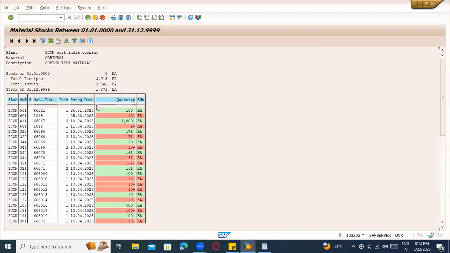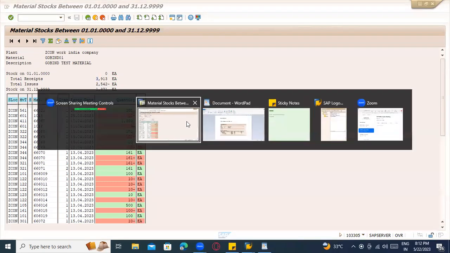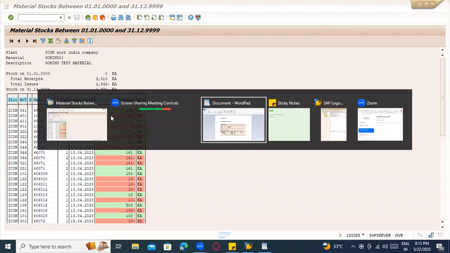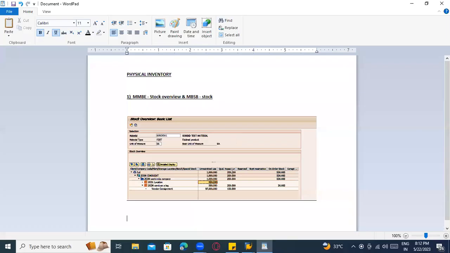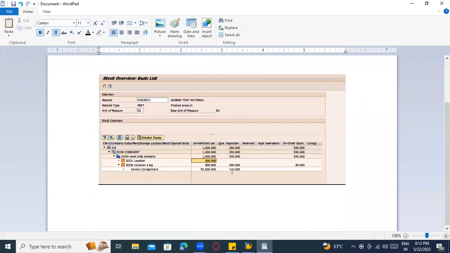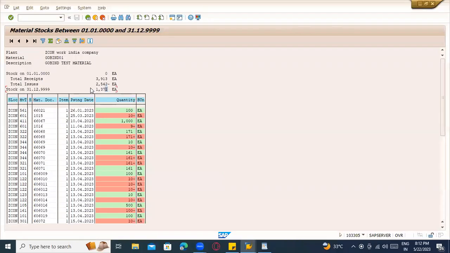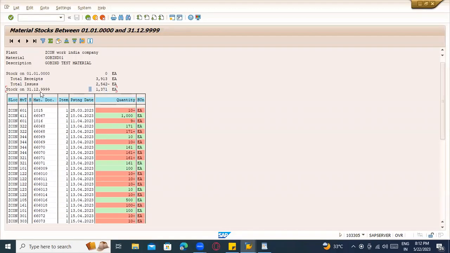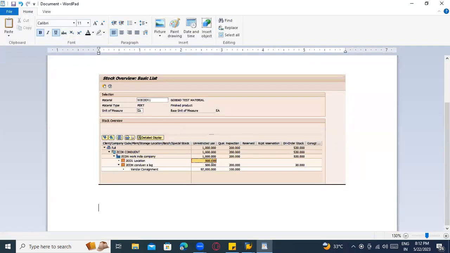You can see how many receipts there are, how many issues there are, and what stock is available on today's date. The stock today is 1379.